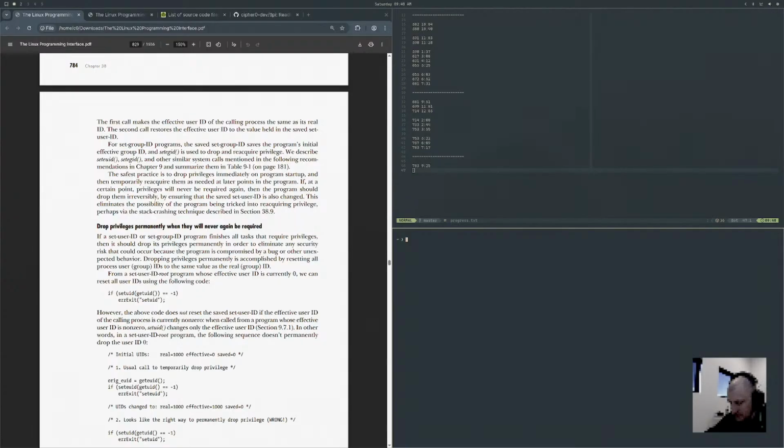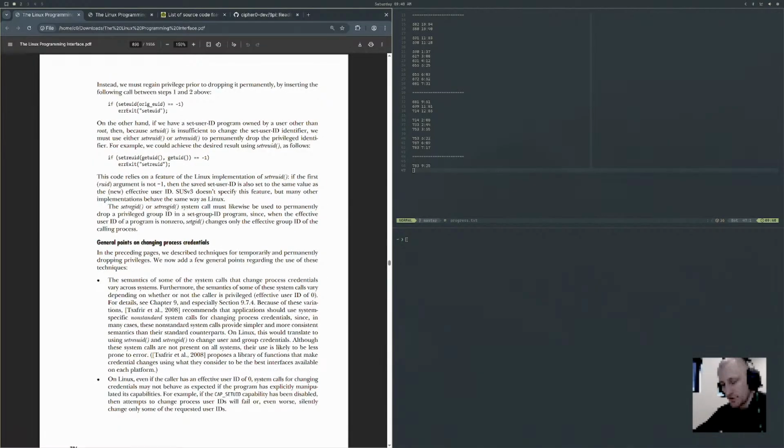Then I'm going to set the effective user ID to the real user ID, and the IDs are changed to real 1000, effective 1000, saved 0. It looks like the right way to permanently drop privileges, but it's wrong, because then you could just go back, setuid, getuid, and it didn't make any changes. Okay.